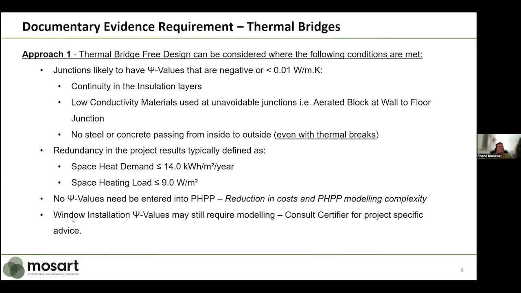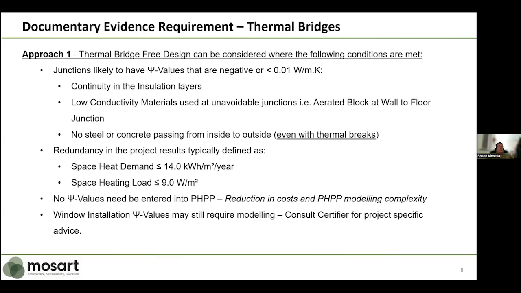It's also just important to point out too about window installation SI values. So whether you go thermal bridge free or not doesn't exempt you from requiring window installation SI values. There's a couple of ways you can get those. So if it's a certified window, you can often get them from the certificate for that particular window that you're using. If your typical build up has a SI value provided, that's generally acceptable. In many cases, the passive house designer will model those just on their own and then put the SI values into their PHPP. That doesn't change that you've been thermal bridge free. It just means you've got an accurate window installation SI value.